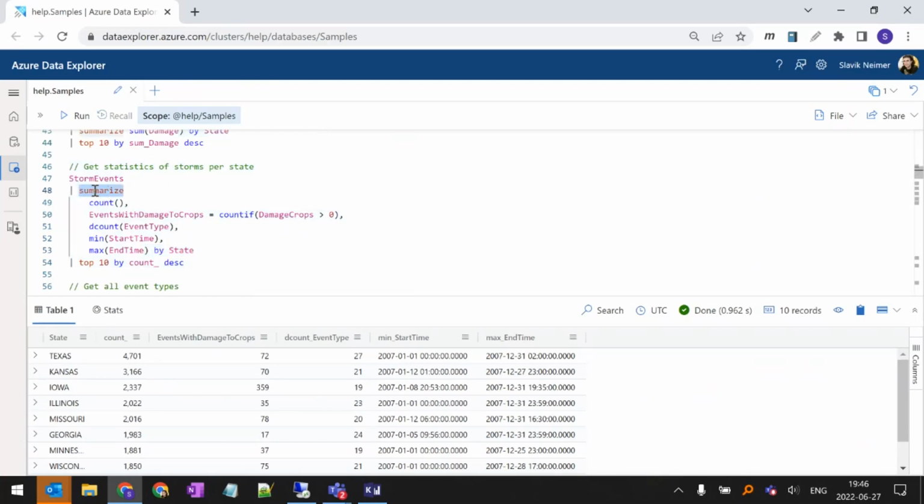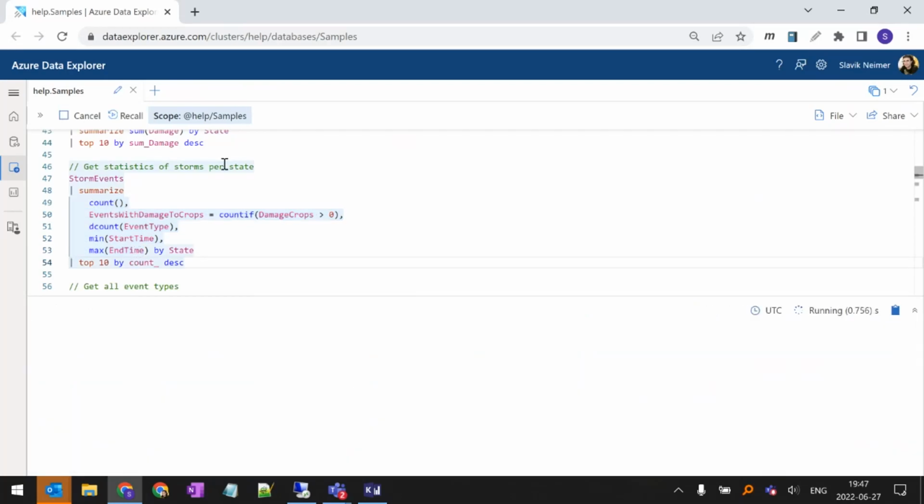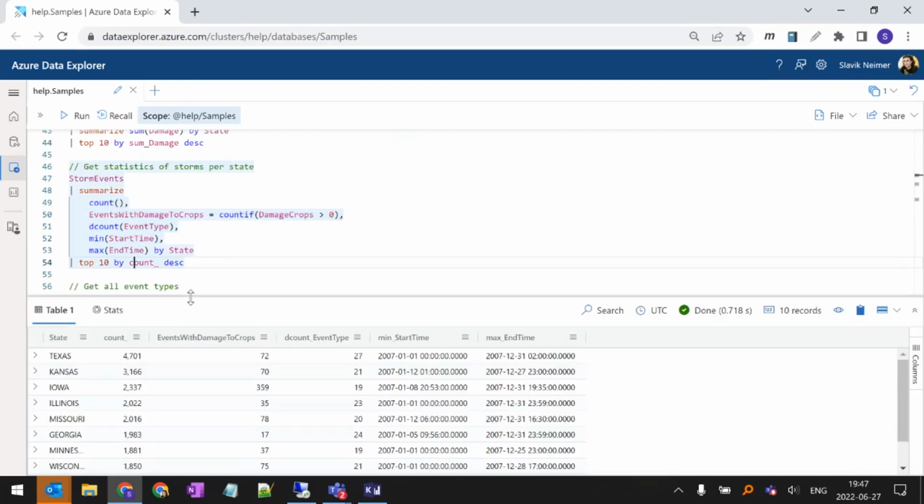The way it works is Summarize looks at all the records from each and every state separately, and for each state, it calculates all these. Now you will be able to see it in the result here.